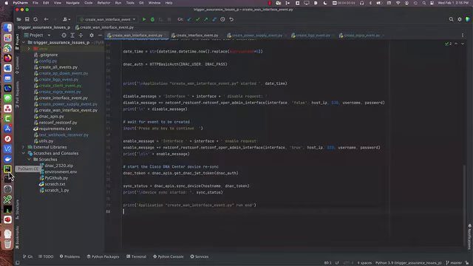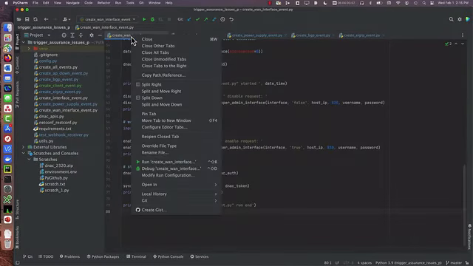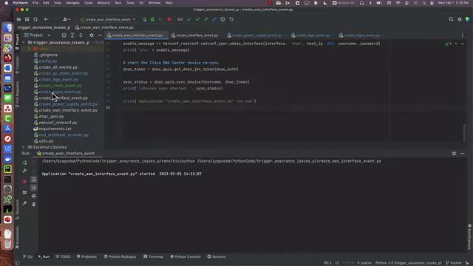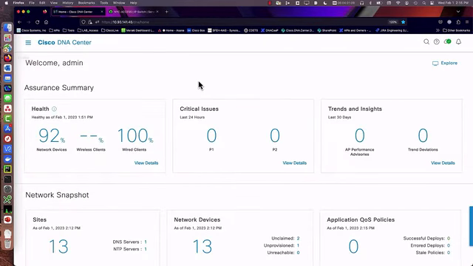We can see I have no critical issues currently, so I'm going to create one. For those that came to my sessions in the past, I have a number of applications that I develop, scripts that will turn off interfaces, disable power supplies, basically shut down adjacencies for routing protocols, disconnect access points. This is how I create the issues for testing.